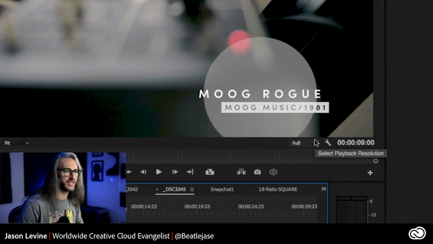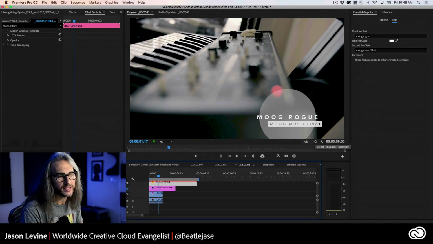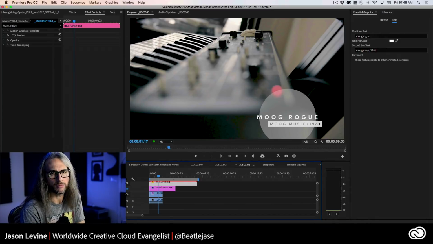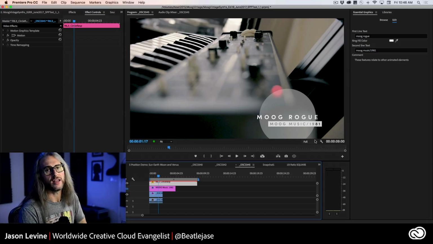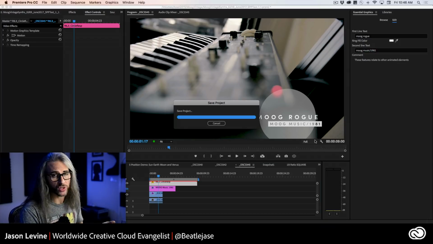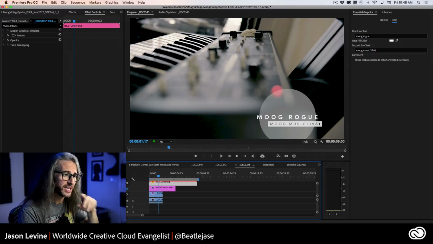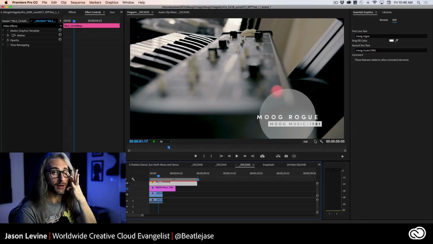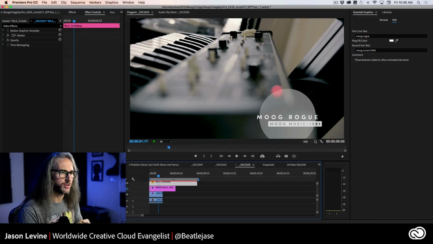Not everyone's going to get that same performance, based on the system you're editing on. But the idea is that with motion graphics templates in the CC 2018 release, we now have the engine that powers all of that on the After Effects side inside of Premiere. As you scrub through it, your performance is going to get better and better. You don't even have to have After Effects running to make that better.